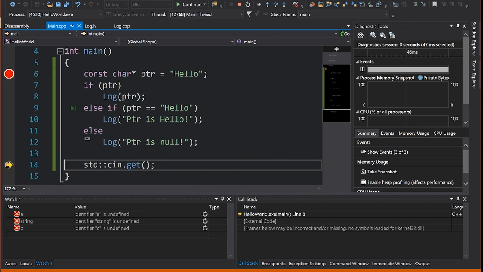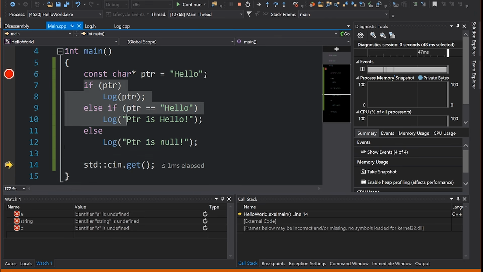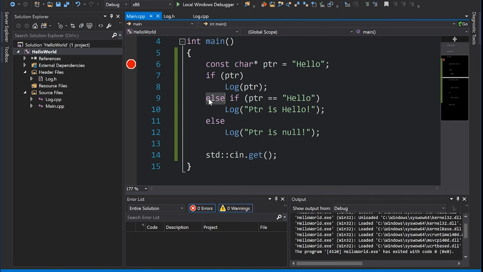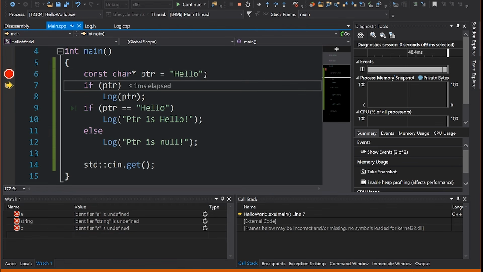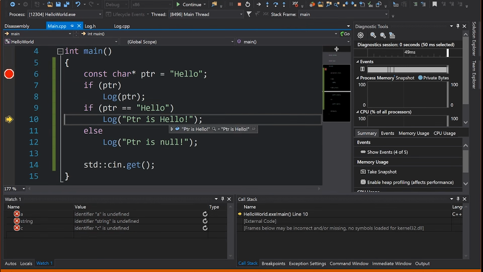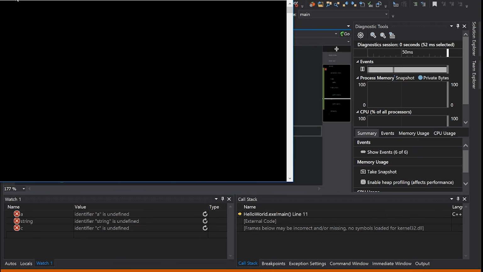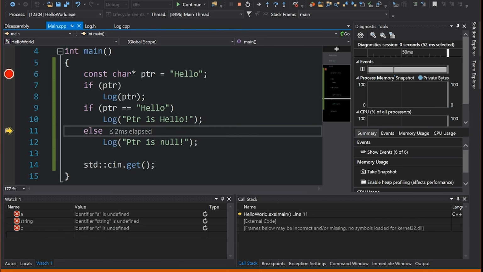And then if I hit F10, you can see we jump all the way over here, because none of this really matters, right? Only do these things, only even check this if this first one fails. However, if I had written something like an if without an else if, then you can see that it is actually still going to check that, and that's going to succeed, and we actually end up printing two things to the console. So just something to keep in mind.